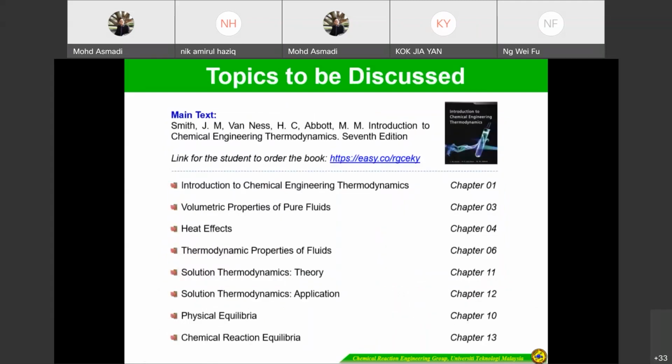Okay, so this is the content from the 7th edition. Okay, but the new edition, tajuk dia still sama, cuma saya rasa dia ada yang ke sana ke sini, saya tak pasti. Okay, saya pun dah lama tak tengok yang new edition. Tapi sama je dia punya tajuk kalau saya tengok tu. Cuma dia ada tambah satu chapter, saya rasa.